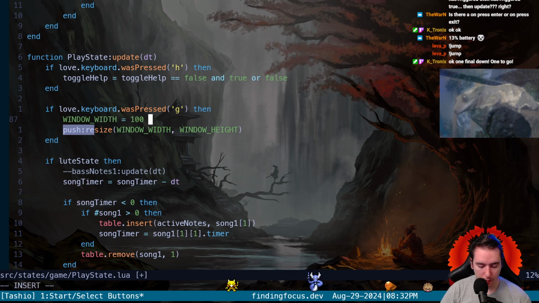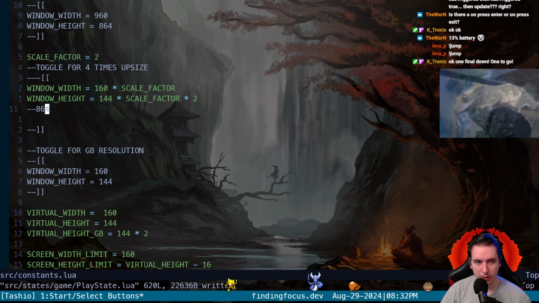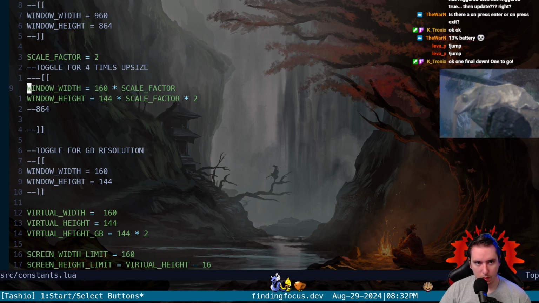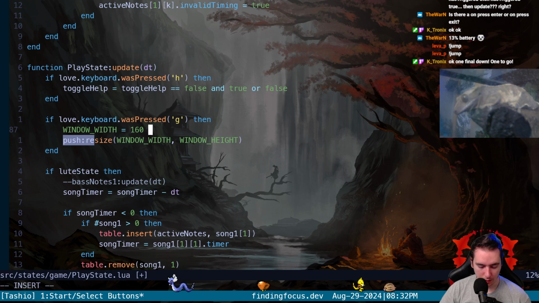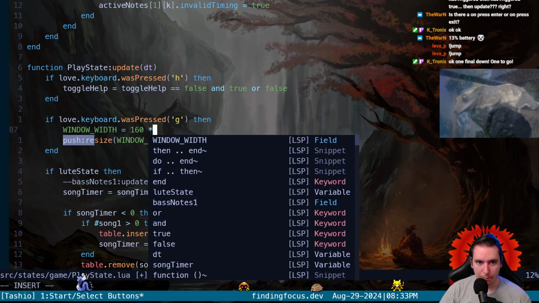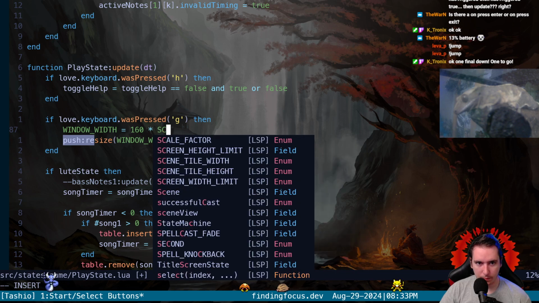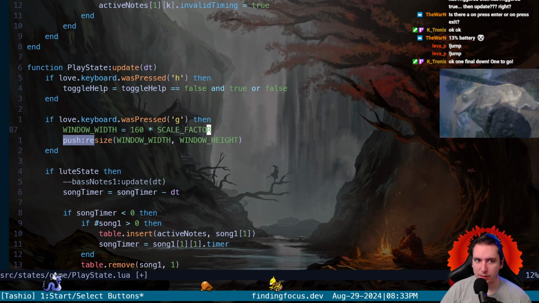So like, it is smaller than we thought. So if we come in here, you know, our 160 scale factor. So look, what we can do is say 160 times scale factor. But if we're trying to toggle the Game Boy off, the width is fine, we want to change the height.